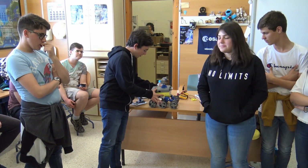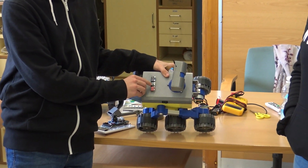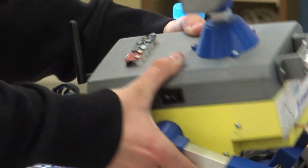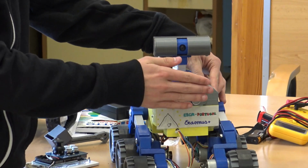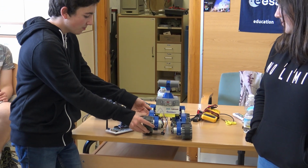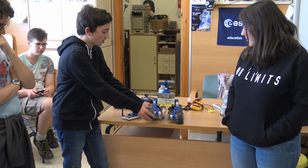Okay, the sensors. This here is a UV sensor to sense the UV light. There's also a temperature and a pressure sensor, all on the same board, and a luminosity sensor to measure the light in lux. Also here is a sonar to detect the distance from an object and prevent it from crashing into something. The suspension system is also what is on the actual Curiosity rover on Mars. It's a similar system, so it can go up slopes and upstairs relatively easily.